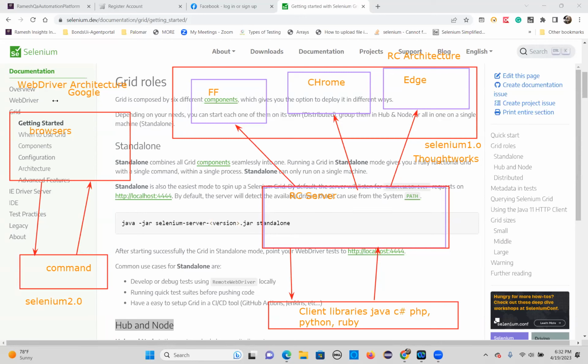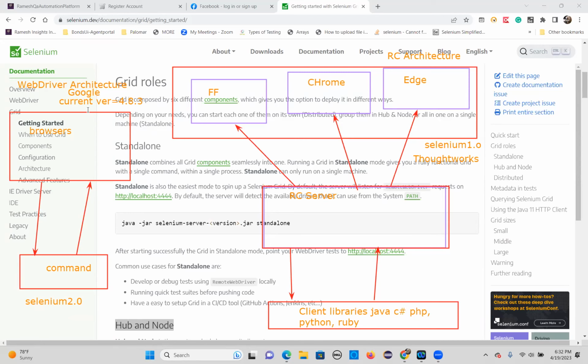Now the latest version of Selenium WebDriver is 4.8.3. Selenium RC was merged into Selenium WebDriver. That's why they called it Selenium 2.0, because it was 1.1 and then became 2.0.